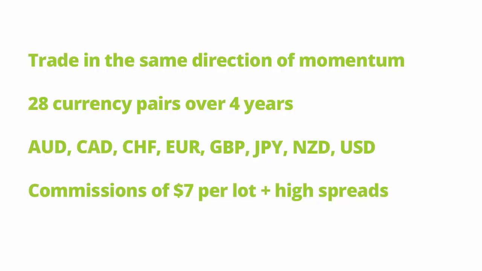I applied a commission of $7 per 100,000 units, which is one standard lot. This is the typical amount of commission for an ECN account. Next is the spreads. Typically, the spreads are very tight on ECN accounts. However, I applied double the size of the average spread that Pepperstone was offering on their ECN account. For example, the average spread for EUR/USD was 0.4 pip, so I used 0.8 pip in backtesting.